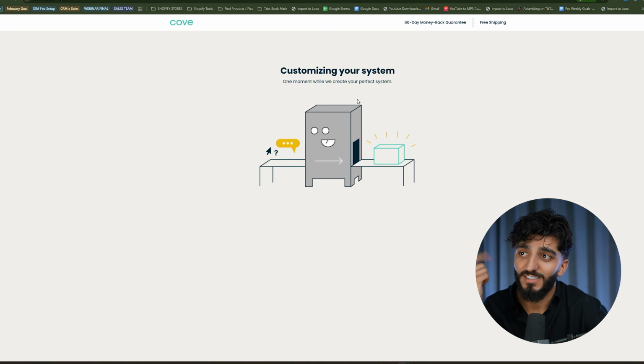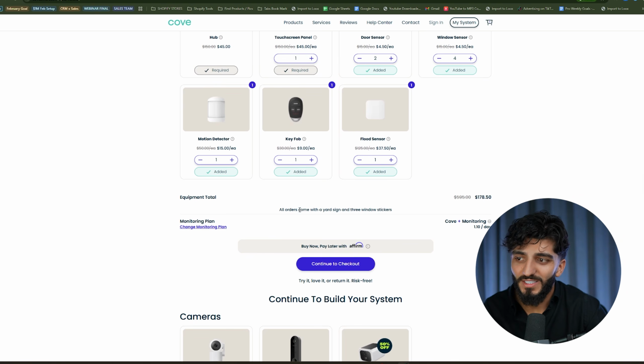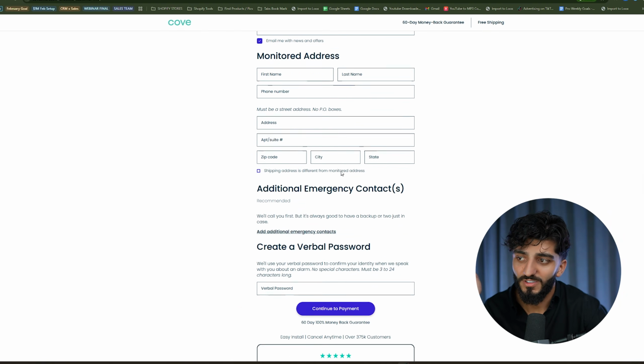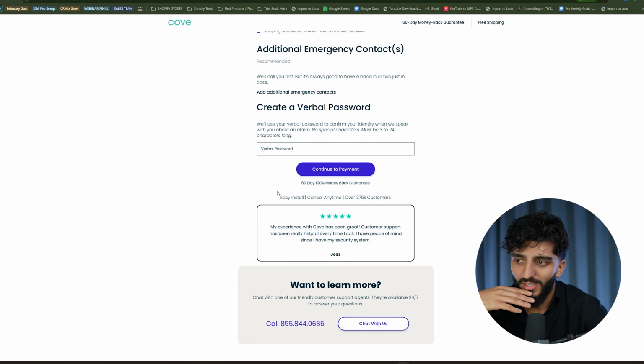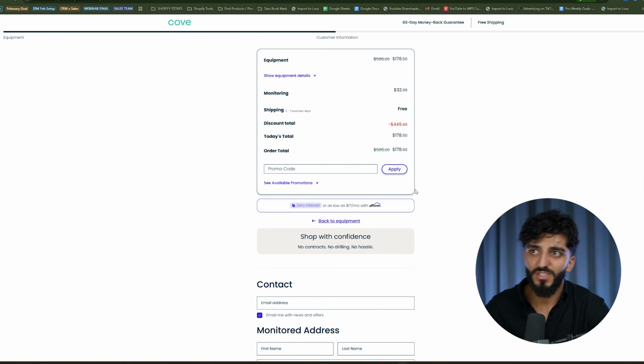This is actually insane. This is so crazy. Wow. So they basically give me everything. If I click on continue to checkout, this is the order total. Wow. It's not even that crazy an amount, by the way. I haven't really chosen anything in my own specification, but that's not even crazy. This is actually so nice.